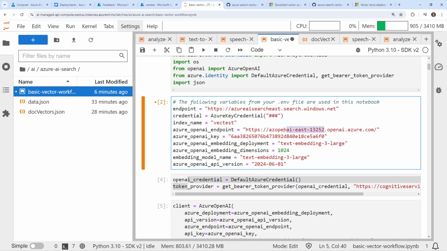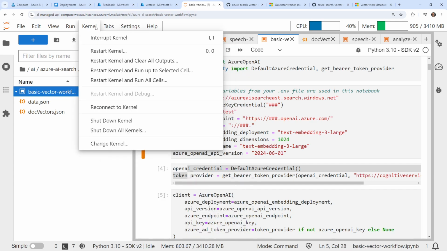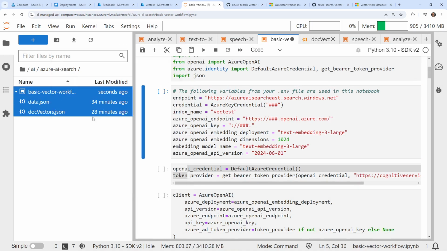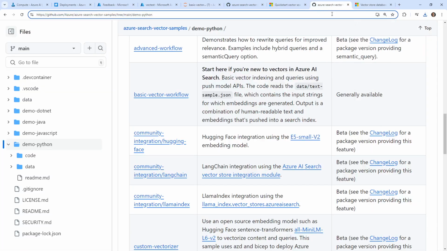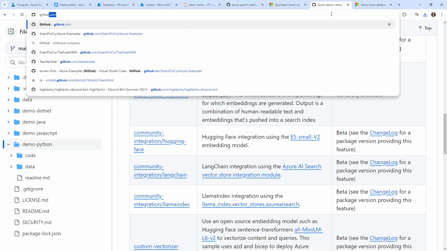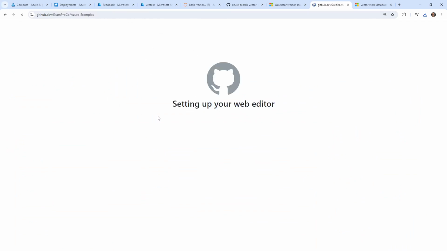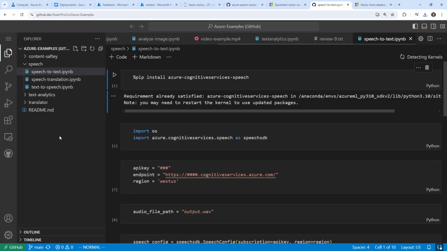I'm going to go here and just clear out these values here so that you can't use the same one here. Okay. I'm going to go ahead and restart the kernel. And I'm going to go ahead and download these files. And so I'm going to go over to our Azure repo. That's github.com, Azure examples. We'll press period here. I'm going to drag them over. And so if you just want to run these and not fiddle around with things, you can absolutely do that. Of course, you don't know that until the end of the video, but that's always the case here.